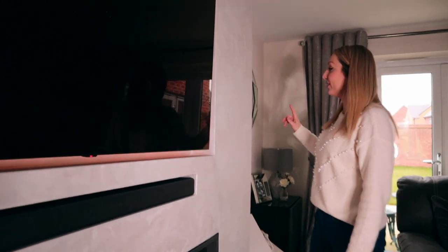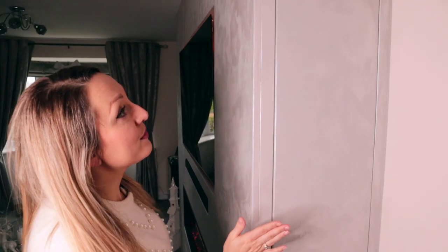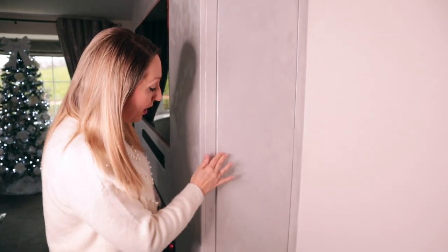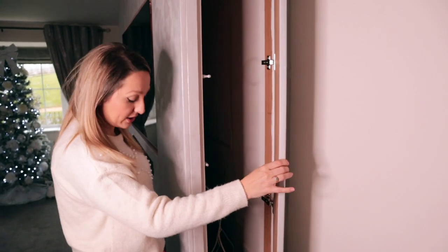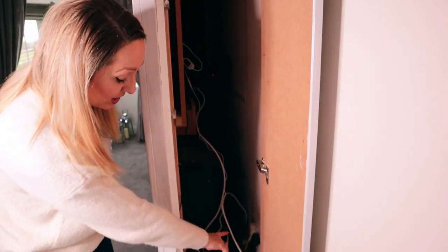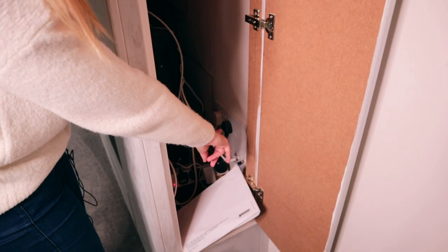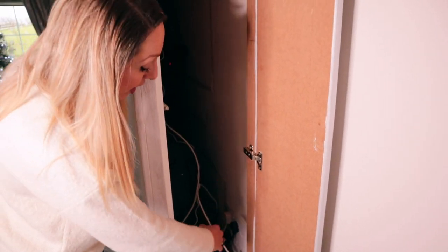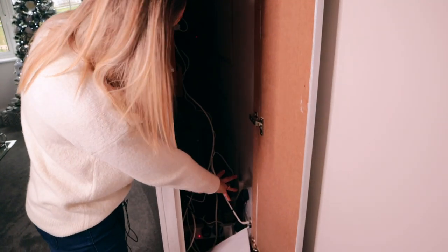I'll just show you around this side very quickly. So we have another door at this side. We did speak about getting shelves in here, but we can't really get shelves in here because this is the access to the TV. So we actually have a media point down here, which is quite ugly, and I really wanted to make sure that this was built over it. But it means we can access all of this in here.